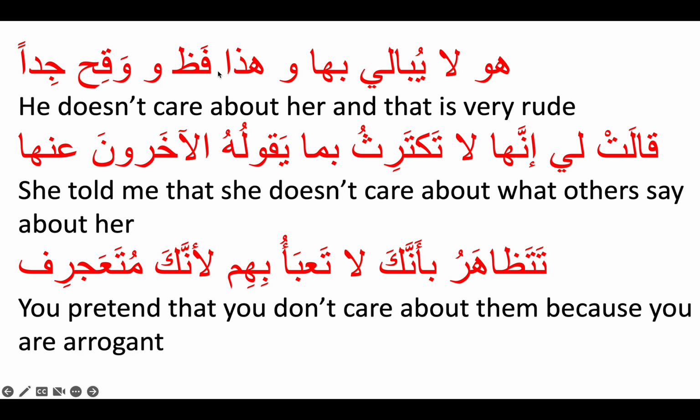وهذا, and that is. Notice that in this context and in certain contexts in Arabic, in the present tense, we do not use the verb to be. So we just say, for example, هذا كبير or هذه البنت جميلة. This girl is beautiful. We don't need to say هذه البنت تكون جميلة. We don't need to use the كان in the present tense. You just say, it is big, or quite literally, it big. هذا كبير, but it means it is big. Only in certain contexts do we use the verb to be in the present tense. So in this context, we don't.